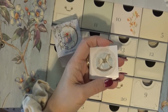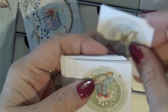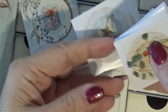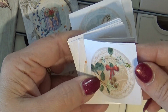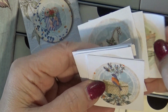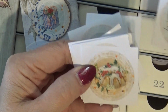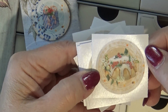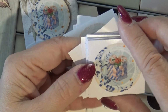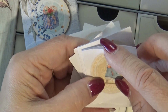All right, let me show you the stickers in here. They're cute. They kind of remind me of the memory cards from 2 days ago. Some of them are upside down, some of them are right side up, aren't they? Nice. These would be nice seals for your cards. It is only December day 3. If you are doing Christmas cards or postcards this year, these would be pretty. Oh, look at that, Christmas pud. There are some that are duplicates and some that are brand new. Here we go. They're beautiful.